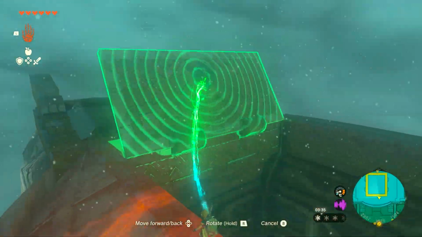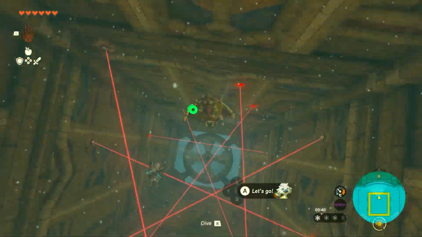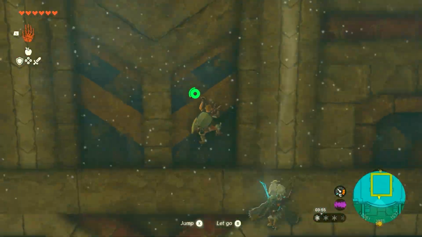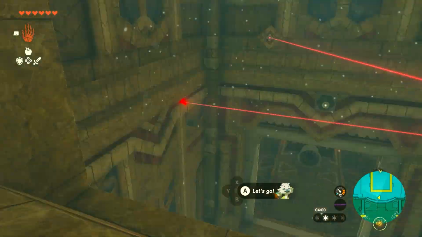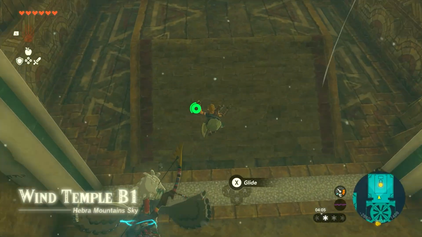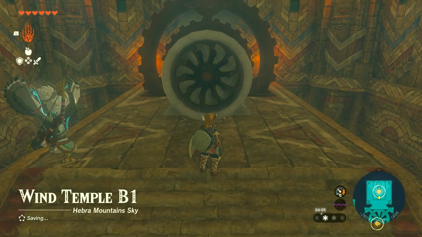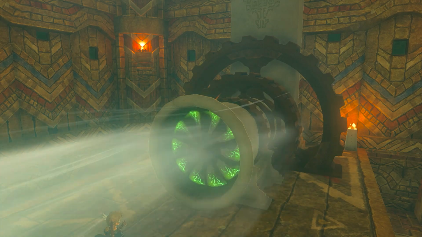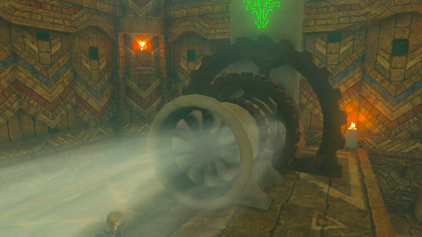I'm going to speed this up a bit, and you're going to jump down, avoid the lasers. There is a room at the bottom. It's going to be a little annoying with all the wind like this, but do it until you can get to the bottom here. Not this section. It will be one where it has the wind turbine over here facing the north side. As you did with the previous one, you want to get your friend to gust and throw the wind into the turbine to activate it.